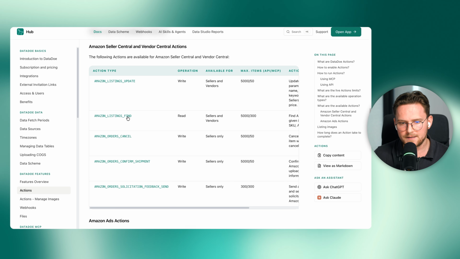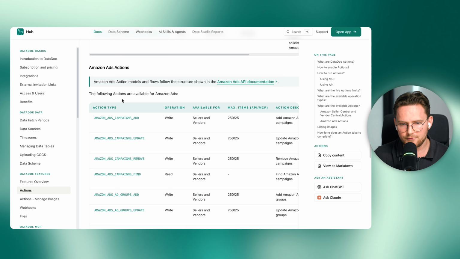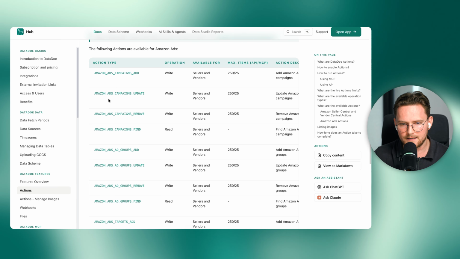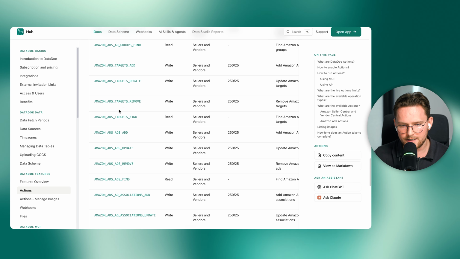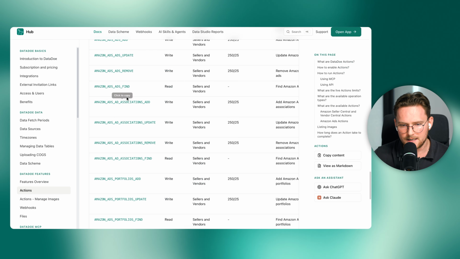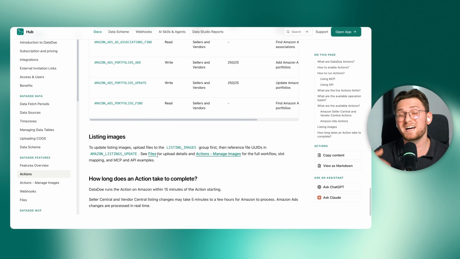So Amazon listings update, find, order cancel, order confirm shipment. Here we have ads, campaign add, campaign update, remove, find, and we get the ad groups, targets, bids, associations, portfolios, we get the listing images, and we are adding more and more actions every single day. So by the time you're watching, we may already have tons more.